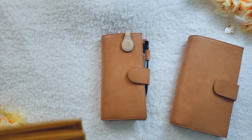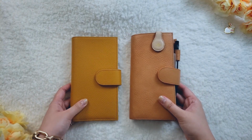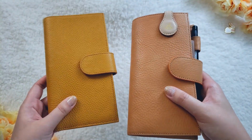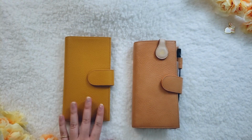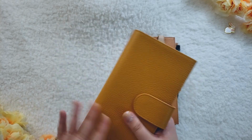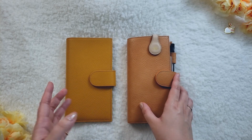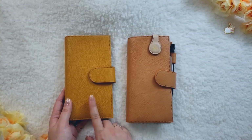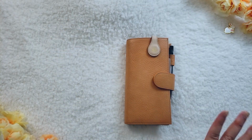I also have the Moterm Litchi Mustard here. So let me set this aside. Comparing the Litchi Pebble leather to the full grain leather, even with the texture, it's pretty obvious which one is full grain and which one is not. If you like a more uniform look, I would definitely go with the Litchi leather. And if you don't want to worry about staining the leather, or you don't like a lot of character, the Litchi leather is a pretty good option. I don't mind the Litchi leather myself. I do prefer full grain, but I really like all the color options they have for the Litchi leather, and I like this too. I don't mind pebbled leather, I like it on my bags, so for my leather covers, it's just fine. And then this color here, the pebbled mustard, as you can see, is a lot more yellow than the apricot. Alright, so that's what you can expect as far as colors go.